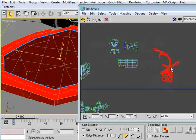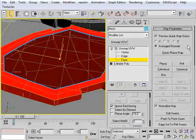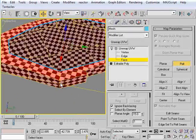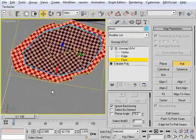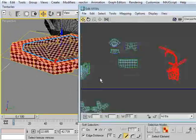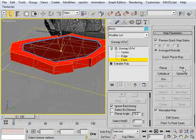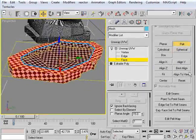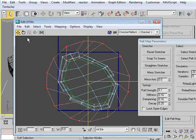Alright, so it's as far back as we can go. So let's do a pelt on it again. And that's actually looking pretty good right there. Let's see. Oh, it's because it still looks like that. Okay, so pelt, best align, edit pelt, mirror the stretcher.